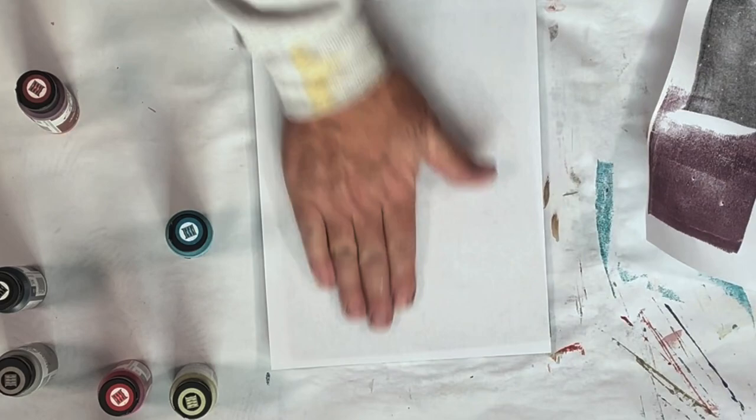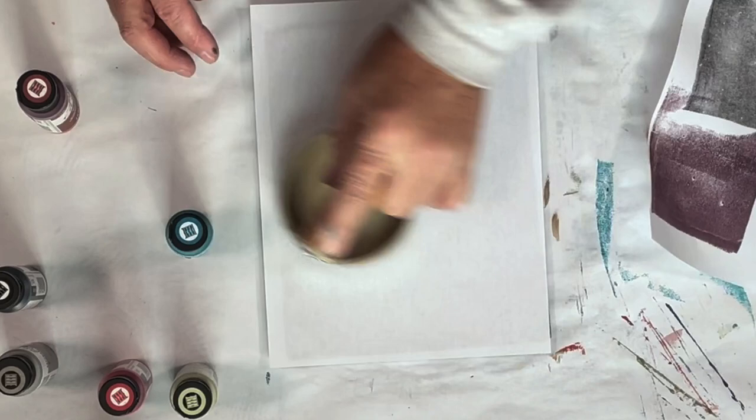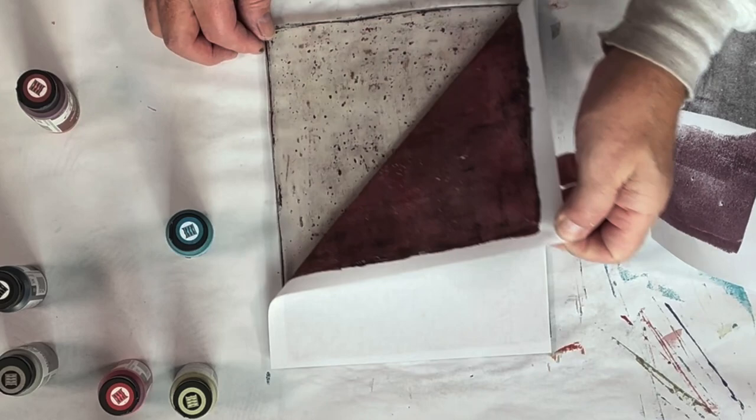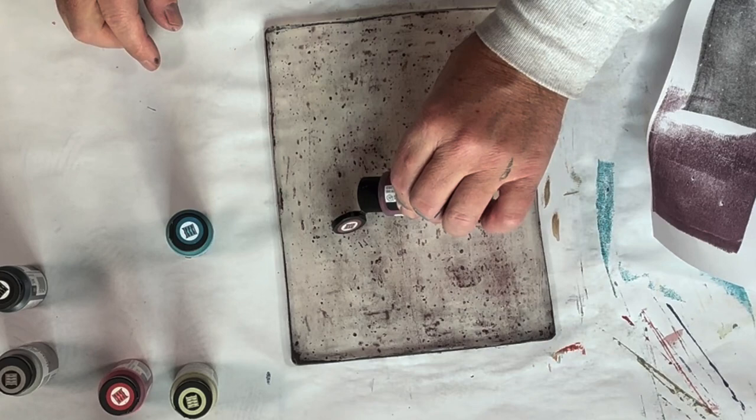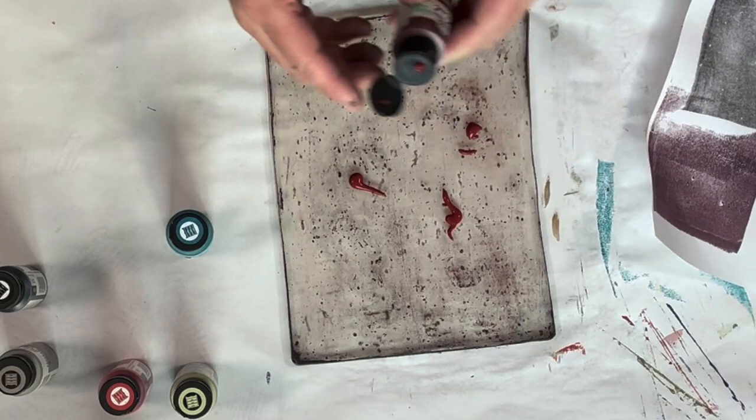Okay. Yeah. Oh, I like that. That's awesome. That'll look good with some gold or white. Okay. Let's do that one more time. What was I looking at? Oh, yeah. Come on. Must have some goobers in the bottom.